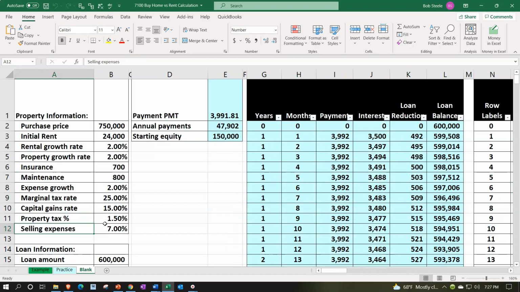Now we're going to make some adjustments to our data on the left-hand side to see what we'd have to do to adjust our worksheet, and to see what the changes to the end result would be. Let's just recap what we have thus far. We have our information on the left. We're going to make some adjustments to it shortly.